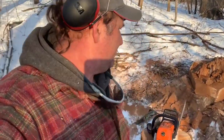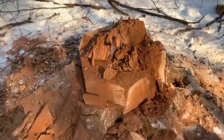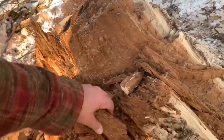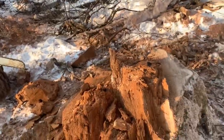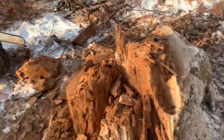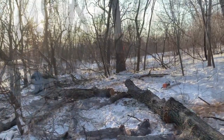It was a dead fir oak, so we knew it wasn't going to be perfect all the way down. But take a look at the stump here. It was pretty dead. And that's why you got to be crazy careful when you're working with dead trees, because they just decide to pop and explode. I barely got into this, the little bit of live wood. And boom, she went down, but it did go down right where we wanted it.